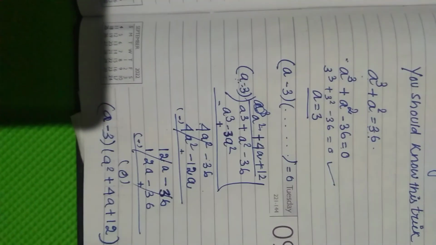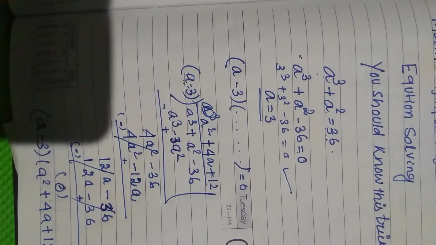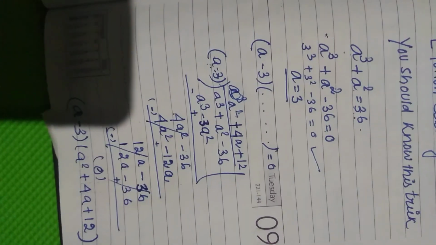Okay, now when we have things solved, how many factors can a have? One factor, we already got this one factor. Now let's solve this. Yes, this is a quadratic equation. Whenever you have a power of 2, that's a quadratic equation. Now in one question you're doing multiple kinds of things, multiple operations together, either long division or solving for a quadratic equation. Now let's solve for this quadratic equation.